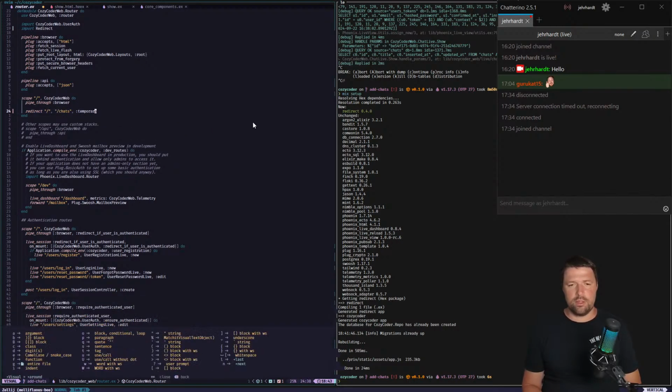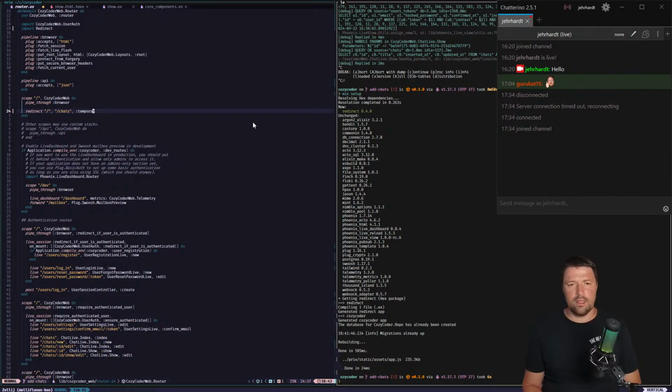Why temporary? Because, well, it depends on the login status. You know, if you are not logged in, you want to be redirected there, but actually it is a permanent one.